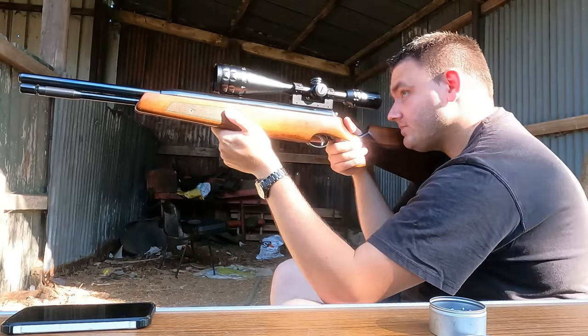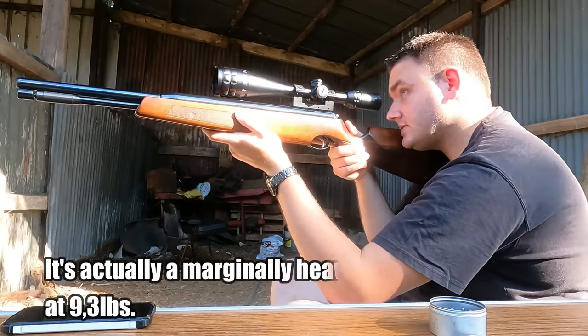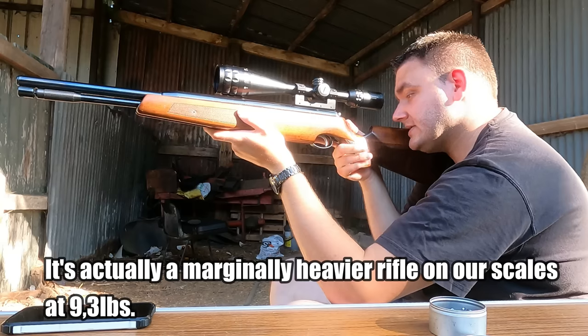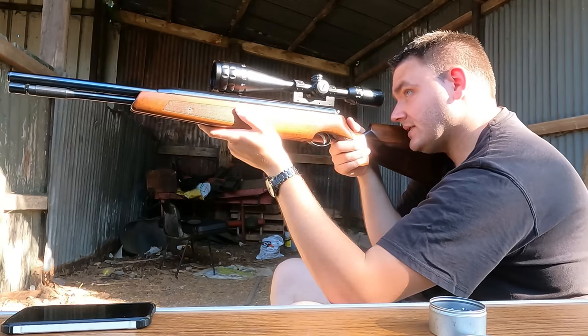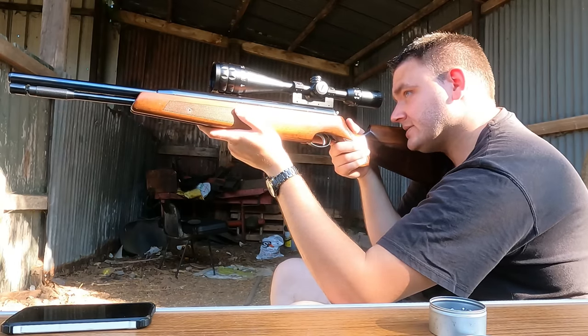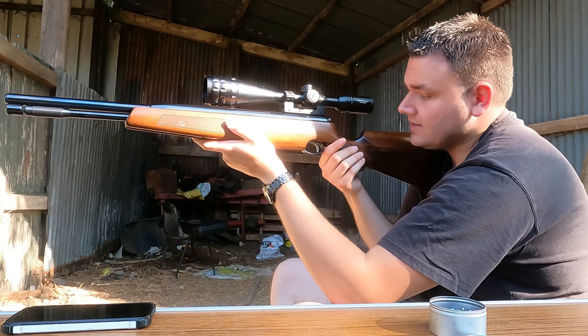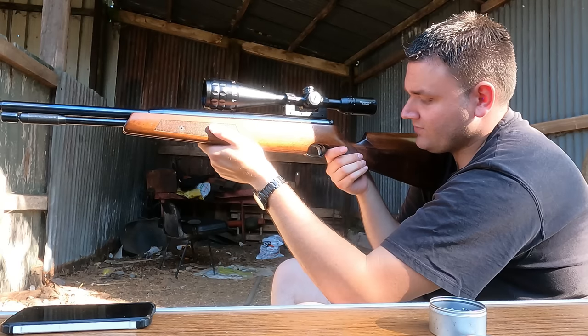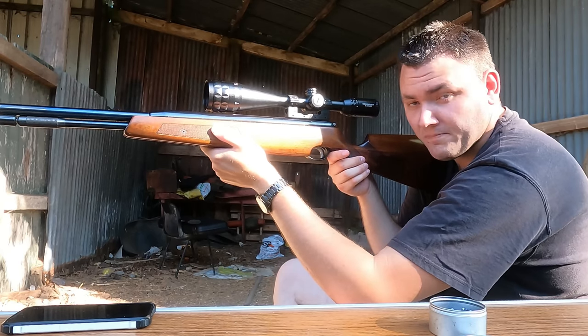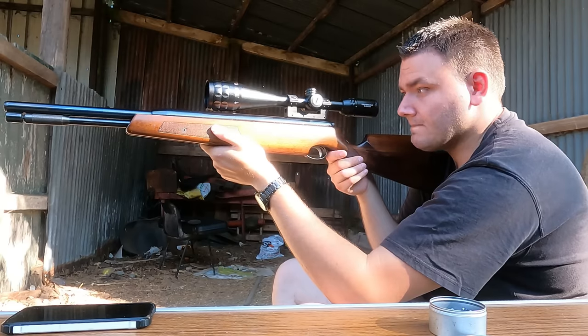In comparison, this actually feels quite nice and compact. It's quite pointable, it comes up really nicely. The cheek piece, although not ambidextrous, is gorgeous, I will say that. And the other advantage it definitely has over the 97, or at least the synthetic, you can actually feel the checkering on here. You can genuinely feel that and think to yourself, that's going to give you grip in the rough conditions and things like that.